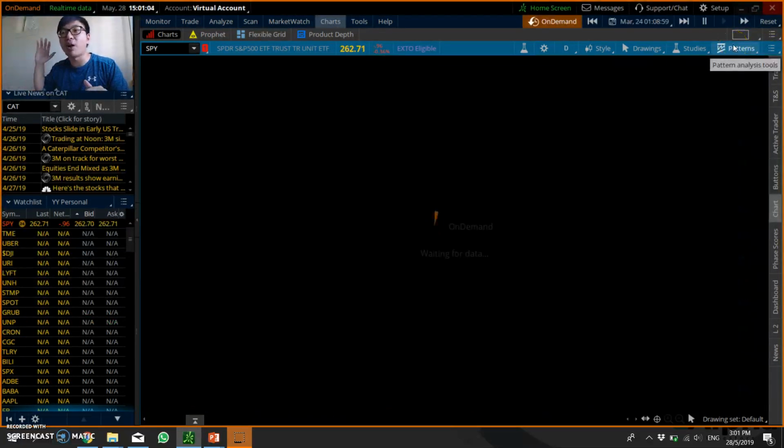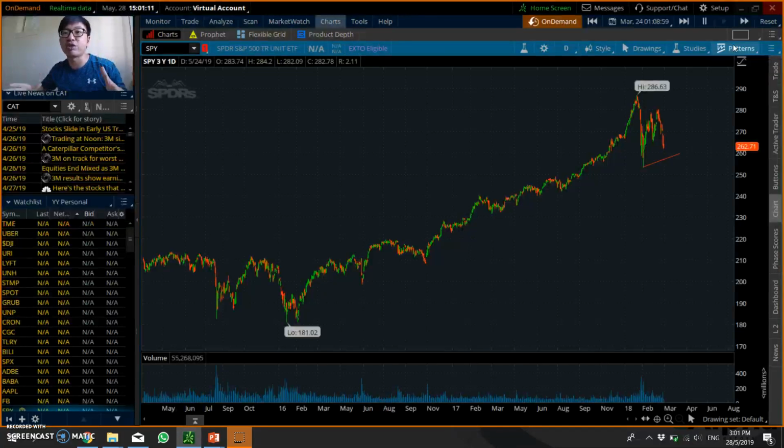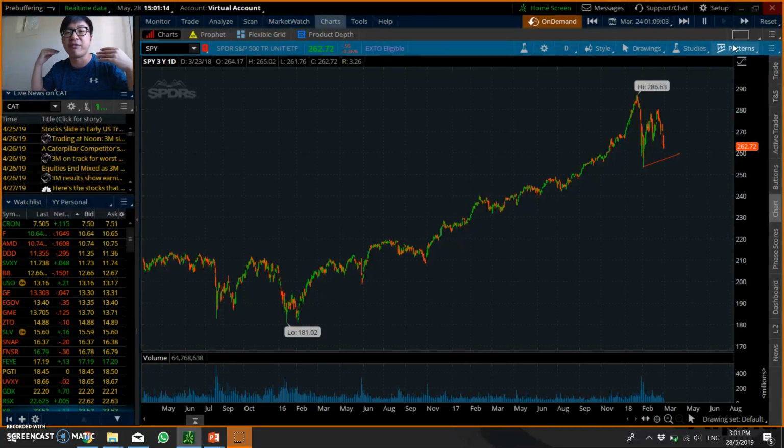What the on-demand button basically does is bring you to simulated trading. It's not paper trading. By the way, this can only be done if you are using a Thinkorswim live account. Using a paper account, you don't have all these functions. So anyway, it brings you to simulated trading. It's not paper trading. Simulated trading means that Thinkorswim consolidates and copies all the data from every single second of the market from a few years. So you can backtrack in time to determine when's a good time to sell options.